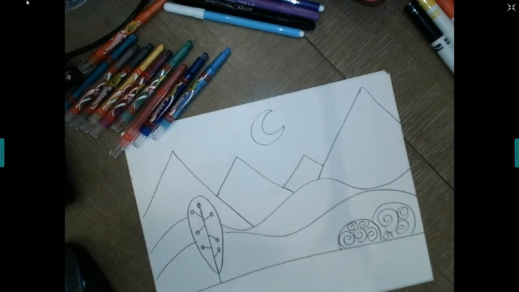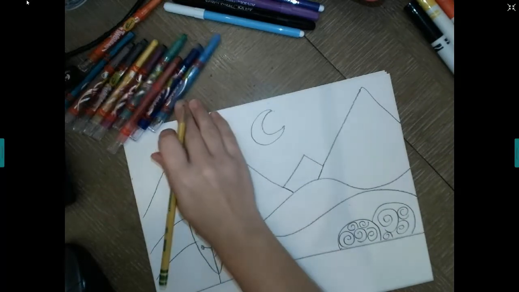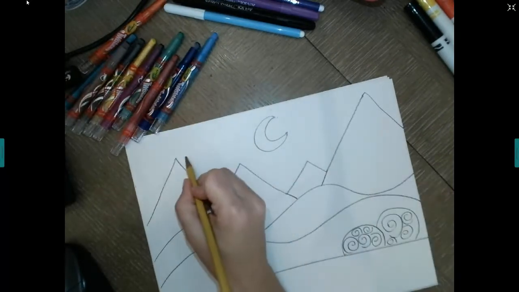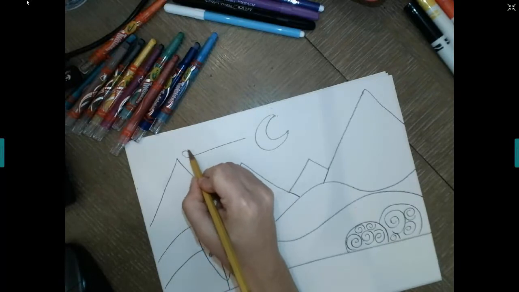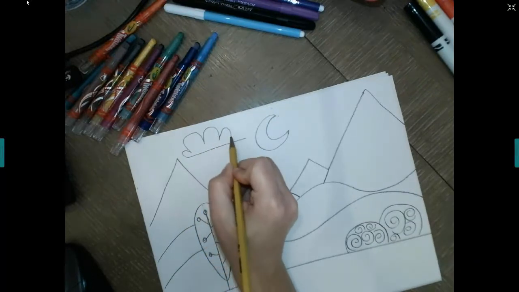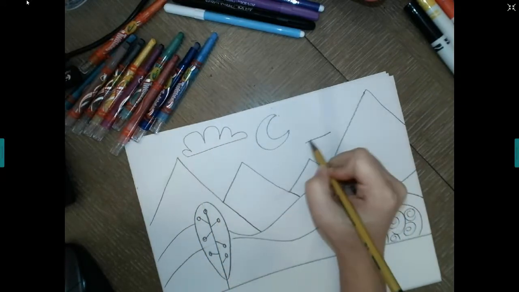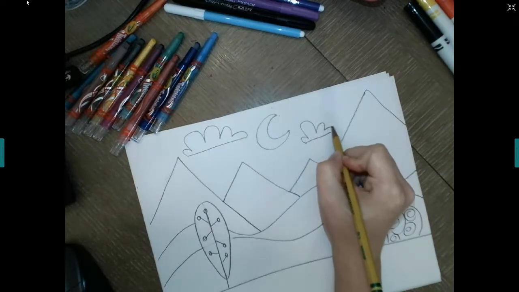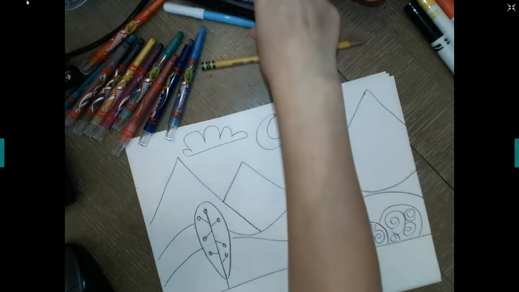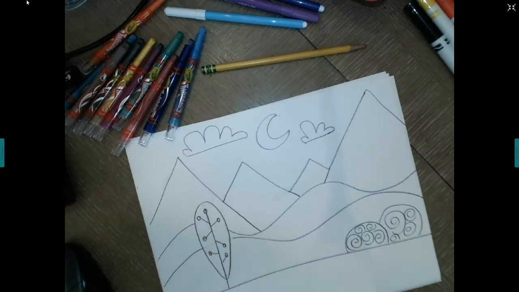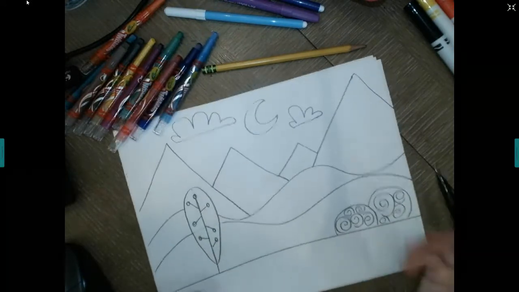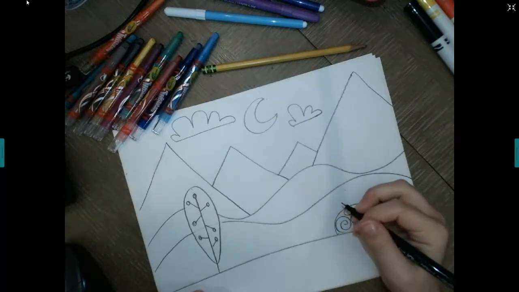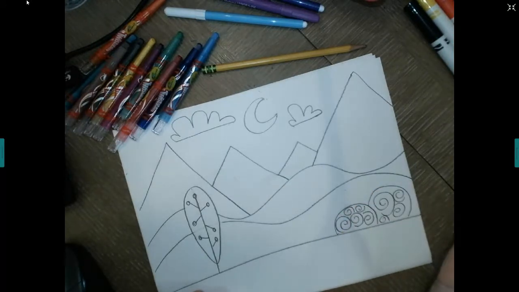So what you're going to do with the whole different types of lines, I mean, I could even draw a cloud. So what you're going to do with these lines is, as you could already tell in here, I already started creating different types of lines.